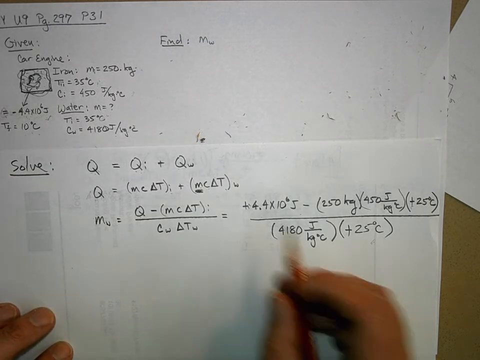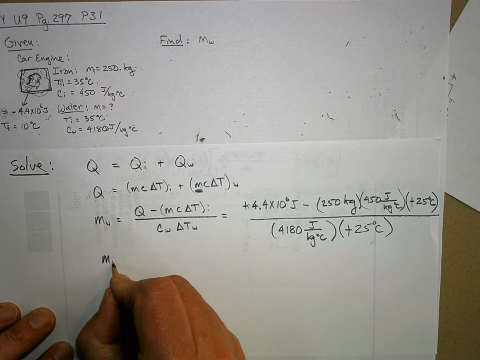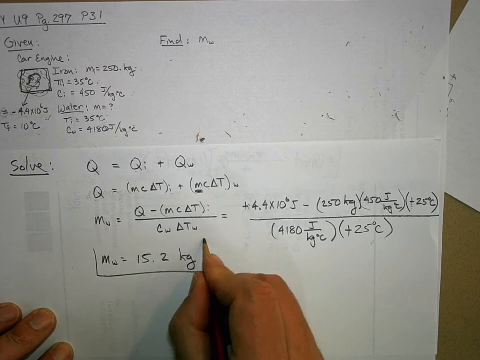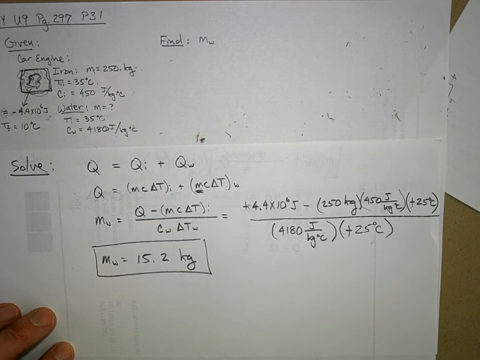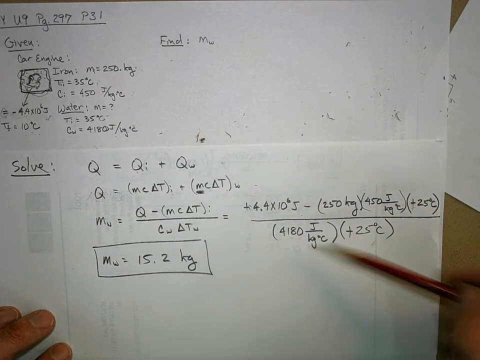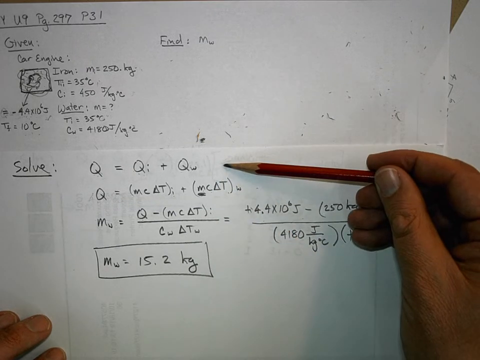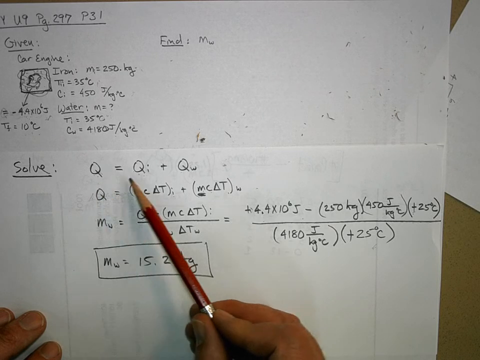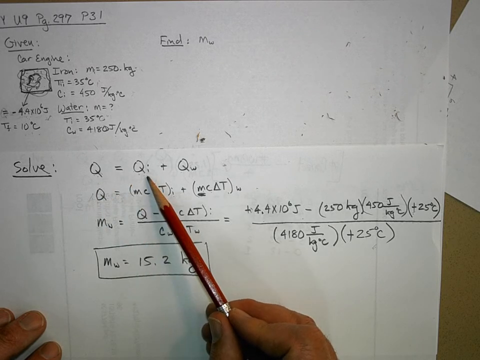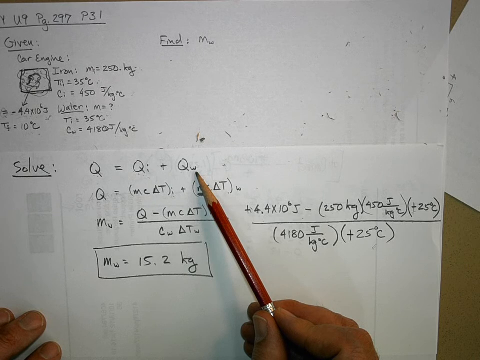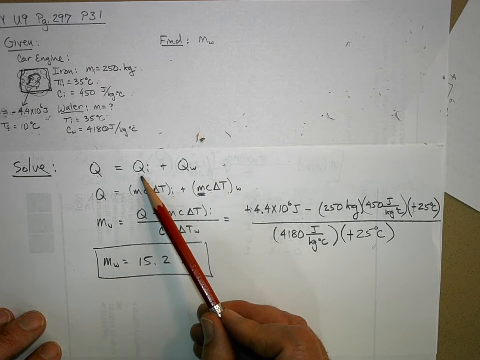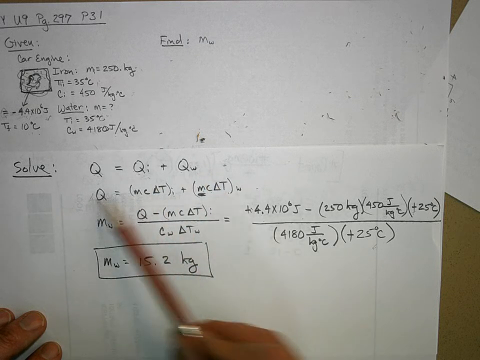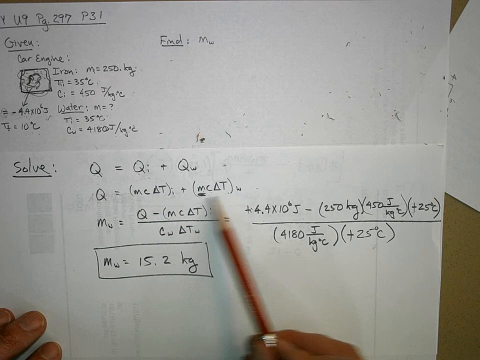Now, when you take all this and you plug it into a calculator, the mass of the water turned out to be 15.2 kilograms. Okay? But this is what I really wanted to see. This is where the physics is. The total heat lost by the system is equal to the heat lost by the iron plus the heat lost by the water. Now, we can figure out the heat lost by the iron. It's just MC delta T for the iron. So if you subtract these two, that's the heat lost by the water, and then you can just solve for the mass of the water.